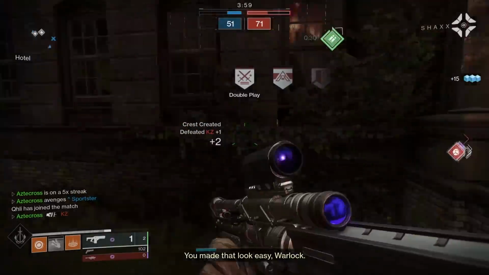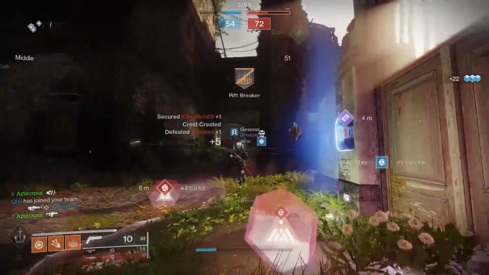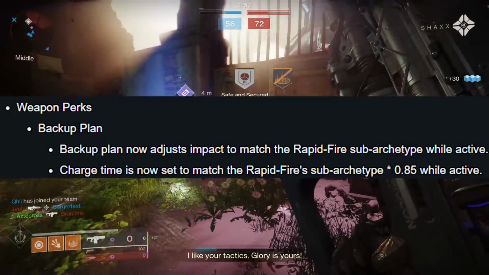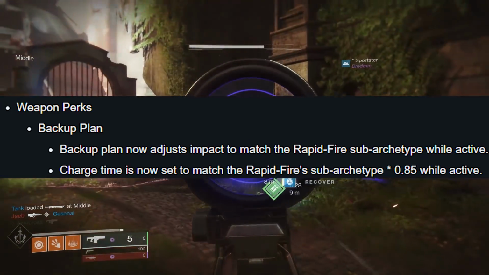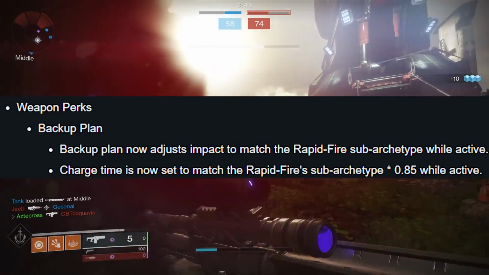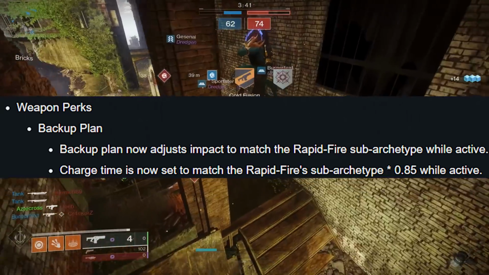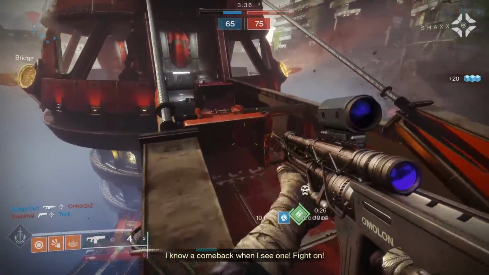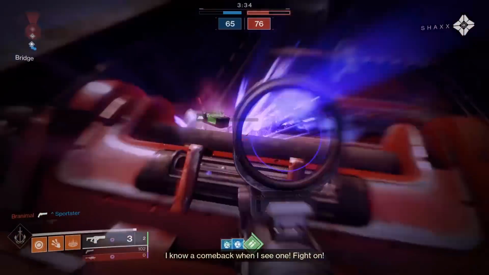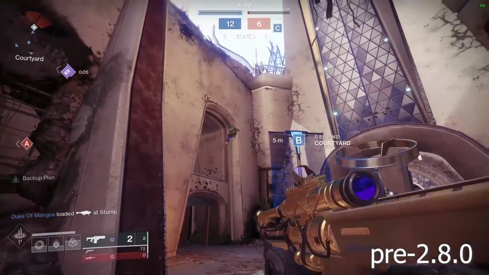Now, like we mentioned a second ago, Erentil and its god roll being Backup Plan, that trait by itself also got adjusted. It states that Backup Plan now adjusts impact to match the rapid fire sub archetype while active. Charge time is now set to match rapid fire sub archetype 0.85 while active. Not gonna get into charge time too much. Backup Plan for the most part is still performing very similar to how it was before in terms of charge time. Now, Backup Plan grants us reduced charge time and increased handling speed for a short time immediately after swapping to this weapon. Previously, there was no difference in damage.